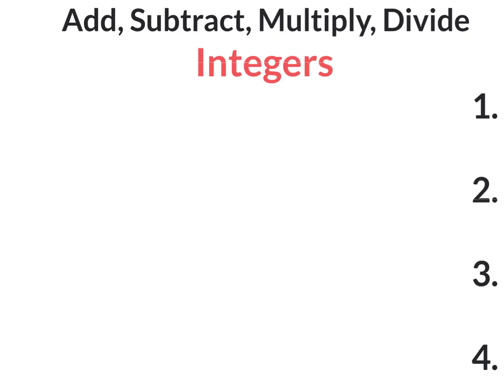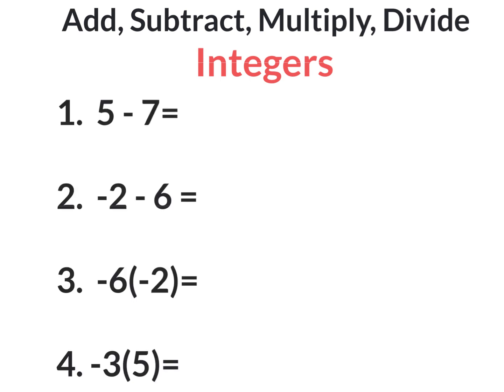In this next section of the video, we're going to be adding, subtracting, and multiplying integers. The key is to know when you're actually thinking of money, which is adding and subtracting, and when you're actually multiplying. We are multiplying when there is a dot between the terms or when there's nothing between the terms.